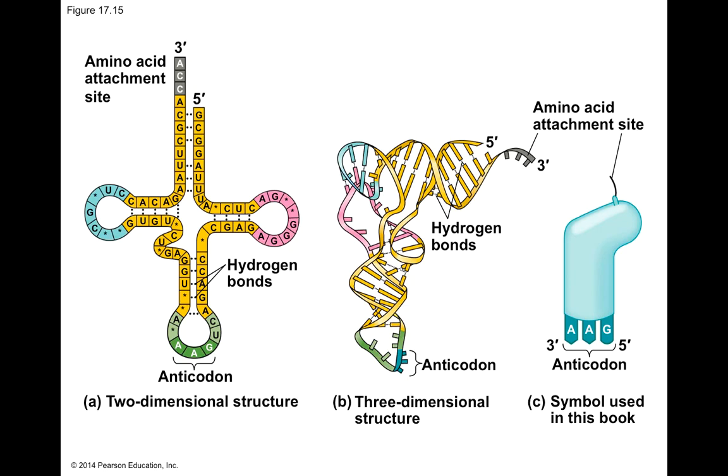At the bottom of the transfer RNA is a sequence of 3 nucleotides called the anticodon. The prefix anti means opposite or against, so these would be the opposite of the codon. The anticodon is complementary to the codon. The function of the anticodon is to bring the transfer RNA to the correct codon on the messenger RNA, with the correct amino acid that the codon codes for.